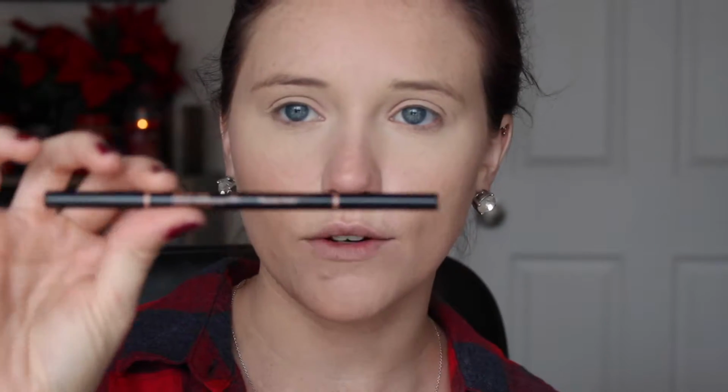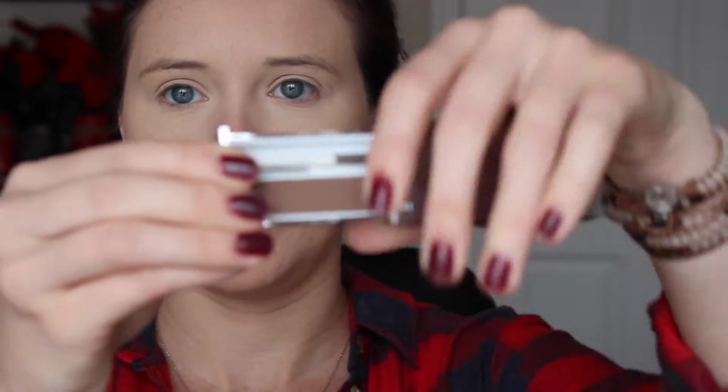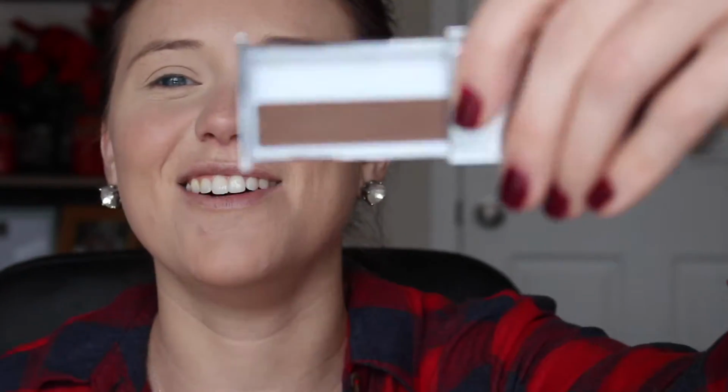Now we're going to do brows. I just recently started doing my brows. I never used to do my brows ever, and I just started getting into it. But I'm using the Anastasia Brow Wiz in medium brown. And then I'm also going to be using the Clinique Brow Shaper in 07 Soft Brown. And it comes in this little container, and I love this container. It's kind of dirty right now, but it does have a mirror that you can kind of see yourself in. It comes with 2 little brushes as well, which is really nice for traveling.